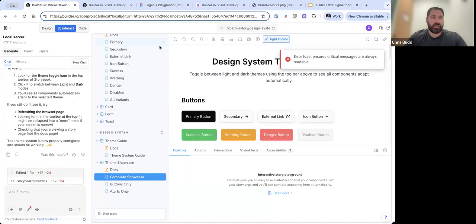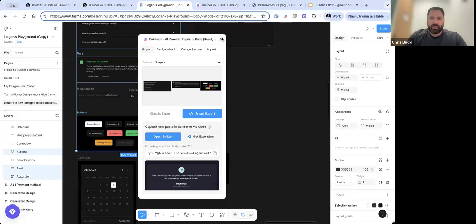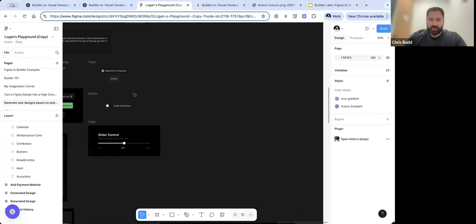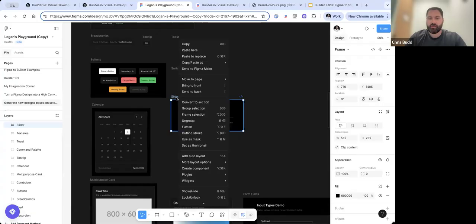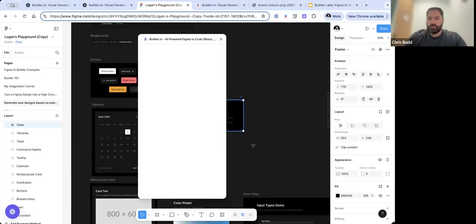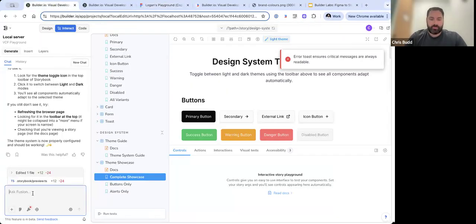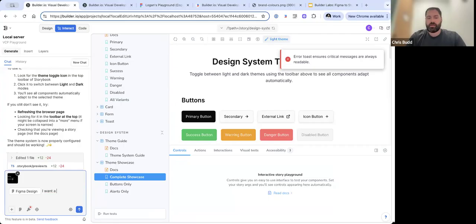There's a whole bunch of questions. I'll set one more prompt going, and then I'll have a look at some questions. So one more thing to show you: I created a brand new component within Fusion. I created one using a Figma design, but I could create another one. Let's maybe grab this slider. I won't mention how I'm doing this again, but build a plugin, Smart Export. Jump in here, paste that in, and say I want a slider component with dark and light mode.